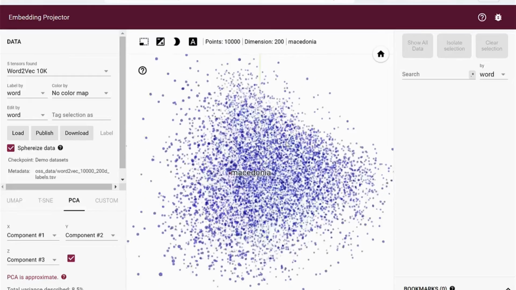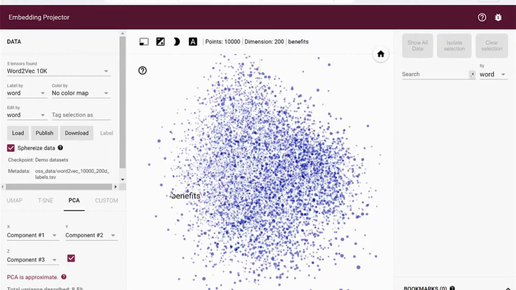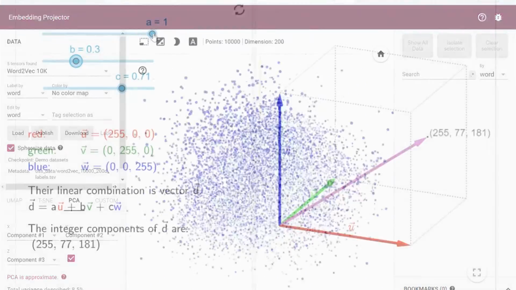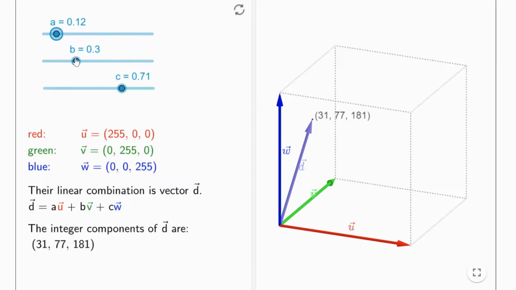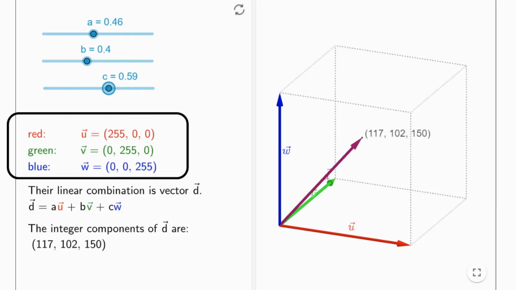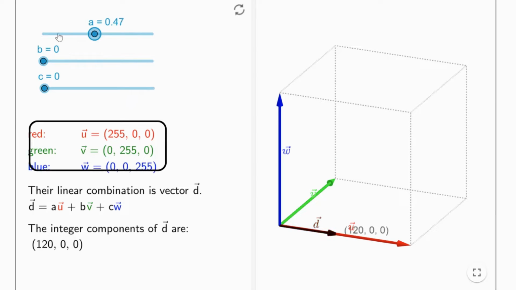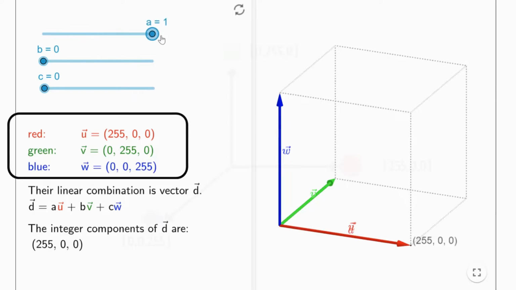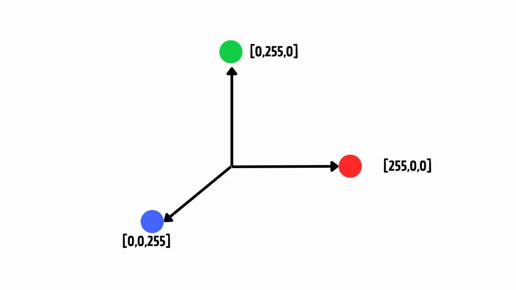Although these high-dimensional vectors can be complex to understand, let's review a simpler example of color representation in the form of a vector. In a digital world, colors are numerically represented in the RGB system with a set of 3 numbers, each ranging from 0 to 255. Every color on your screen blends 3 primary colors, red, green, and blue. The RGB color code of value 89, 77, 181 represents a shade of purple.